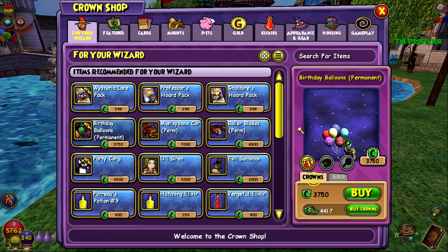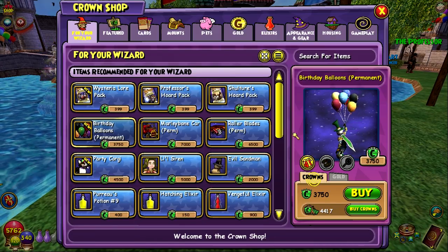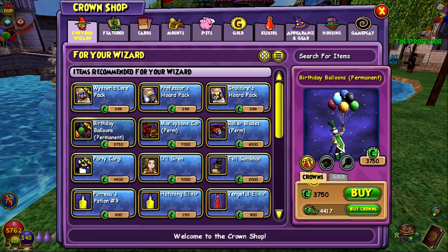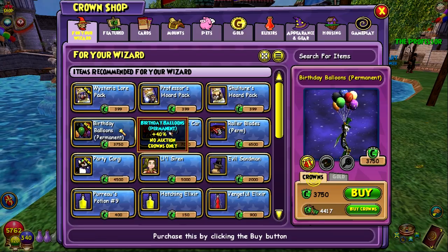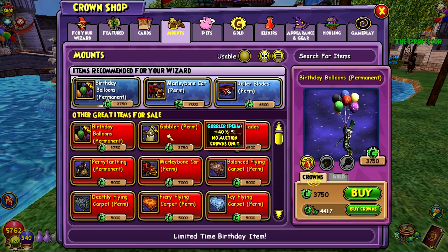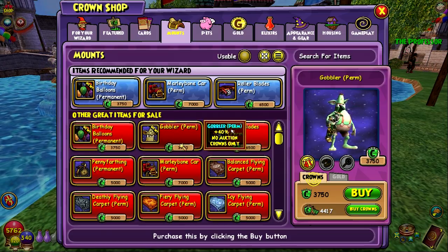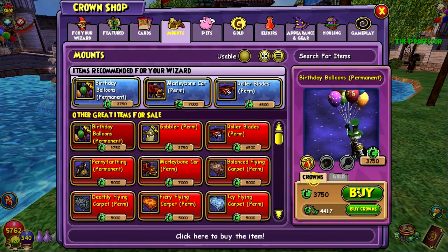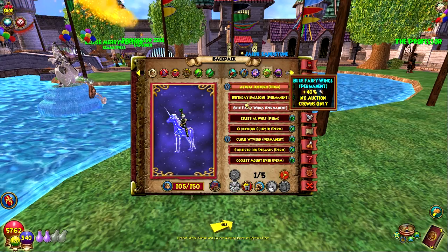Where's balance? Right there. I think we're looking at the idol. So there's the idol — we're going to buy it and actually see it because I can't really see it in this little window. So $37.50 for this mount. Not that bad, really. They could have easily made this $5,000 or $7,500. I hate when new mounts are $7,500 — like the Astro Unicorn, that one was expensive. But it seems like these event mounts are cheaper, which is good. The Gobbler from last year was also $37.50 — really cool mount, so that one's back. But the birthday balloons are the new mount for this year. Apparently there's some cool underwater animations for it as well, so we'll be looking at that.